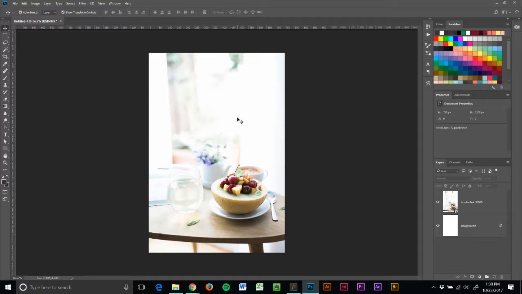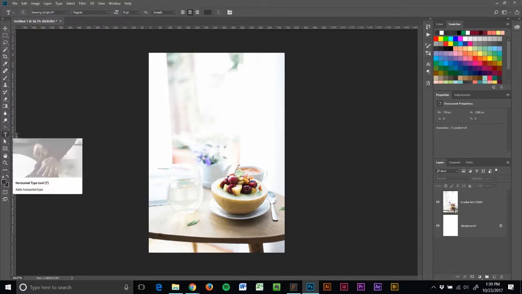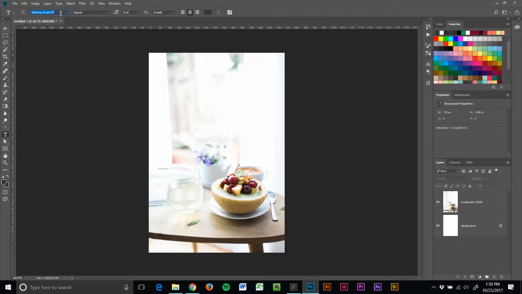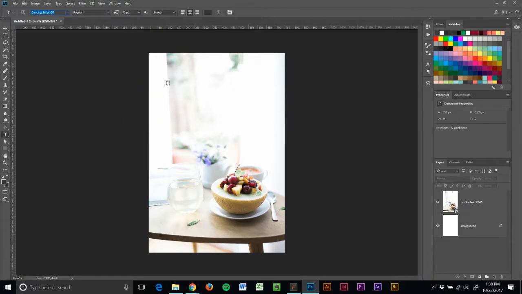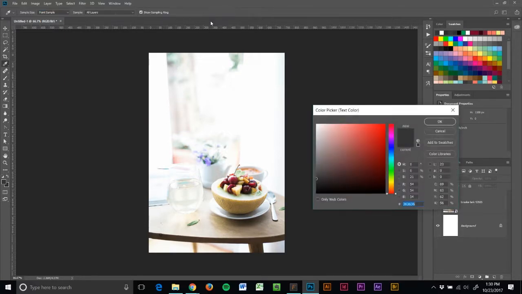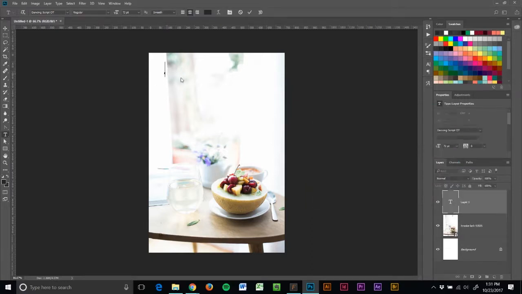So now that I have my photo, let's add the text. Come down to your type tool, and at the top here, you can choose whatever font you want. If you're not sure what fonts to choose, check in the blog post that goes along with this video, and I've got some great ideas there. I know that I want it to be kind of large, so I'll put it at the highest size available, and I can still change that later. And I want this to be dark colored text, so I come to my color box here, and I can go to a black, but I kind of like a dark gray. So I'll put it on a dark gray, which is right to the side over here. Click OK, and then I can just start typing.